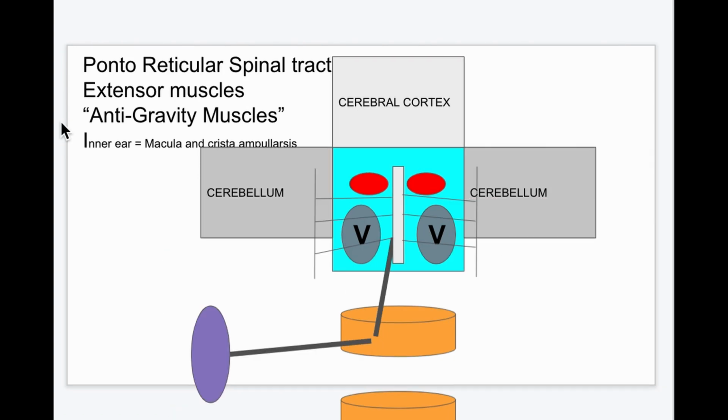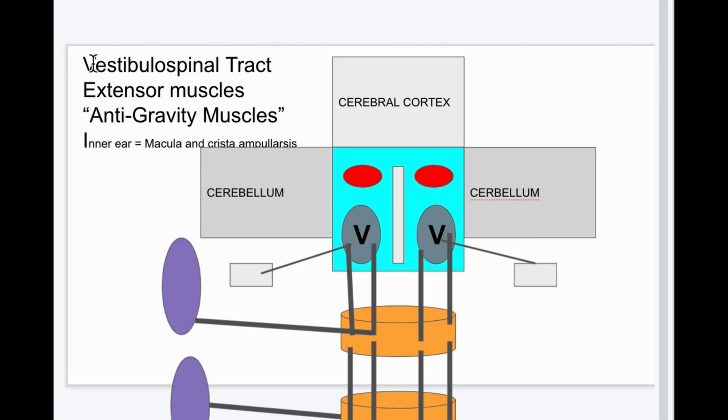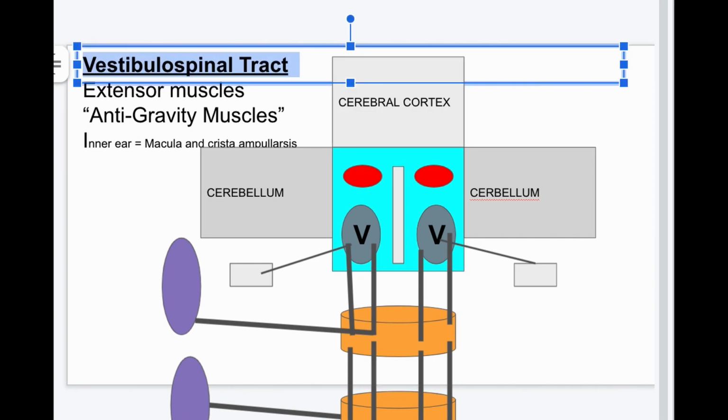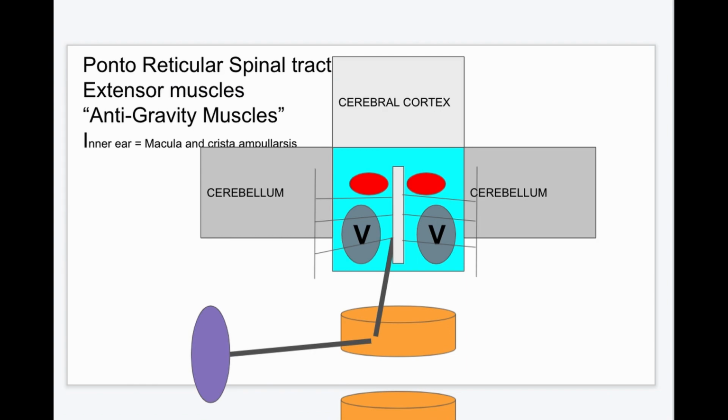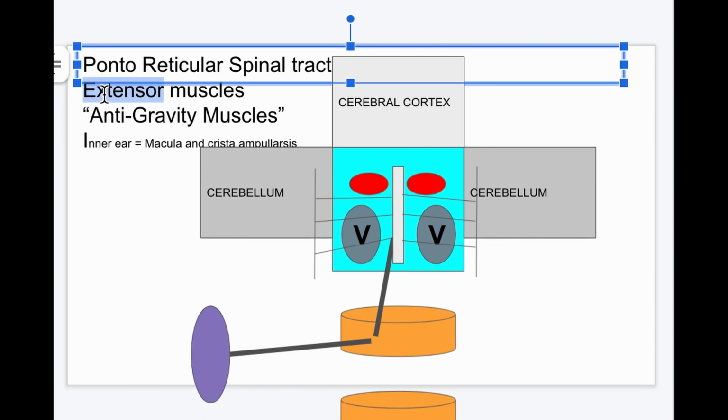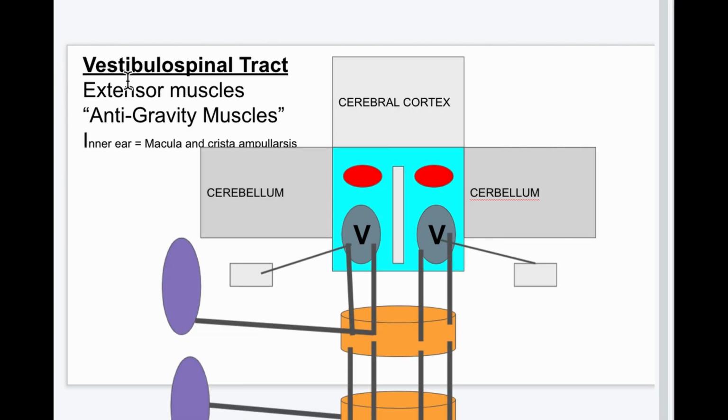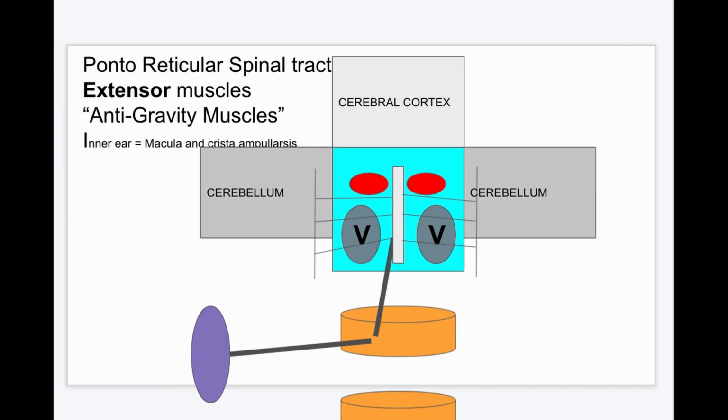The next one is going to be the ponto-reticular. So this tract over here we drew is going to be the vestibular spinal tract, so I'm going to put that in a highlight. The next one is going to be the ponto-reticular spinal tract, and also please note, it's an extensor tract. It's extensor muscles. This one, same thing, extensor muscles. So they both have very similar muscle functions. The ponto-reticular spinal tract has communications with the reticular formation, and this communication will allow it to extend muscles. So it's going to be very similar to the vestibular spinal tract, and it's a sister. It's the main thing I would like to say. It's kind of like an assist.